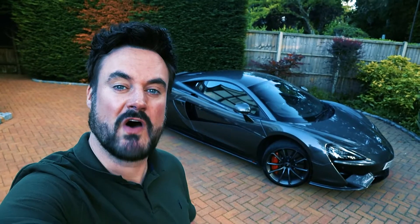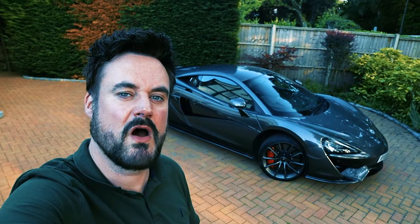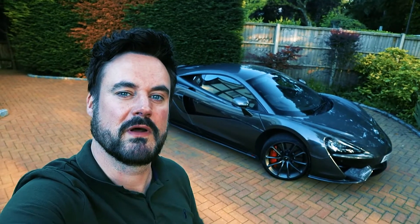In this one, it's time to get your geek specs on. One for the nerds — a bit of a nerd myself — but we're going to be looking at the aerodynamics of this car and just what makes it cut through the air so darn well. Should be an interesting one. Let's go.